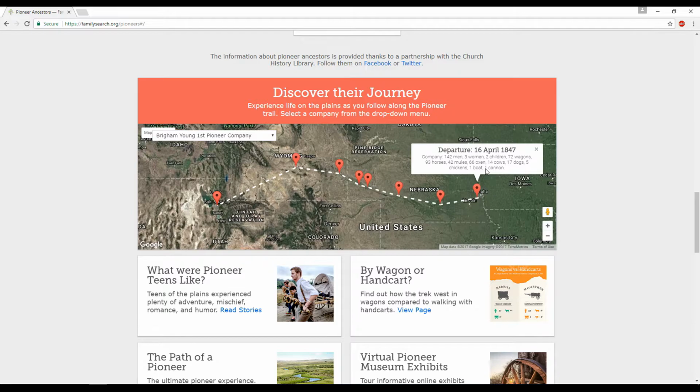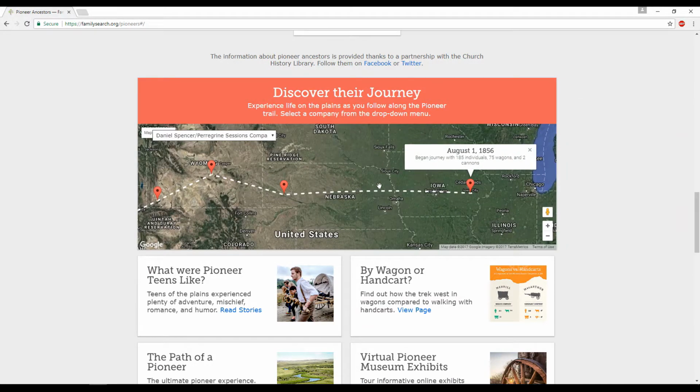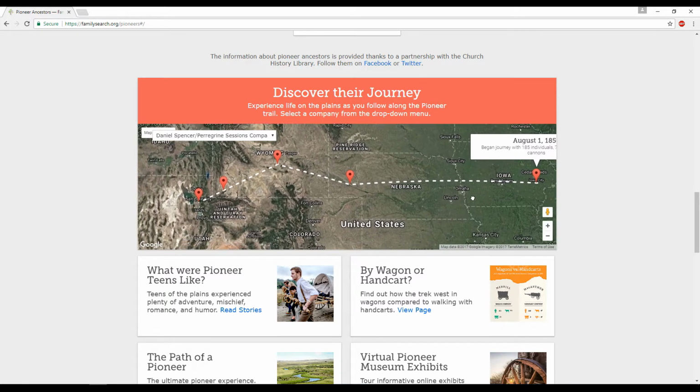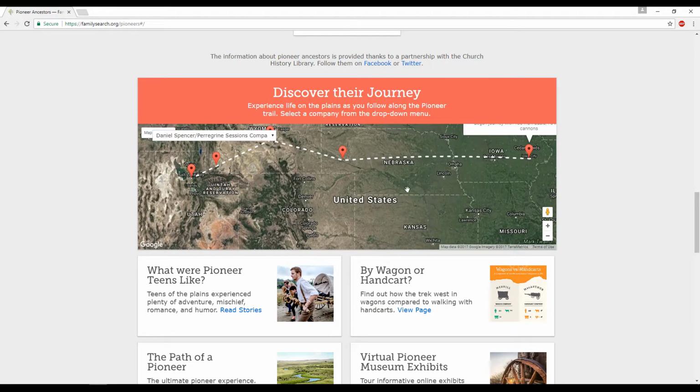These little maps. And like the other day when we were in church, we were learning about Zion's Camp and their 1,000 miles that they walked. And my husband was like, I wish I had a Google map of all the paths that the ancestors or pioneers took. And we do. So in this case, it's the Brigham Youngs, and we could see where they departed and the path they took here to Salt Lake. We could try Daniel Spencer and see he started in Iowa and had to go further. So there's just different little paths that they took, and it's all kind of interesting, fascinating.